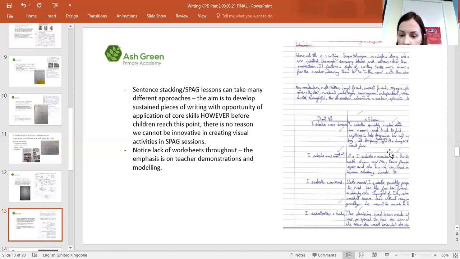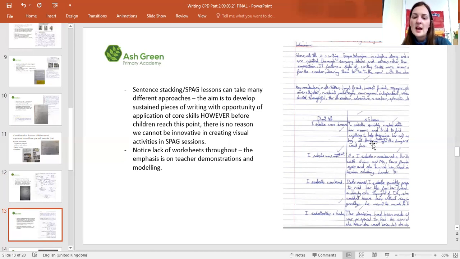The rest of it there says something about the dangers that she would face because she's going into the Forbidden Forest. So just by thinking about that very short, simple sentence for the don't tell, that child has been able to go away now and think, well, how could I make that more powerful? And that's a simple table. So there's no reason that you can't be creative with your SPAG sessions and your sentence stacking lessons.